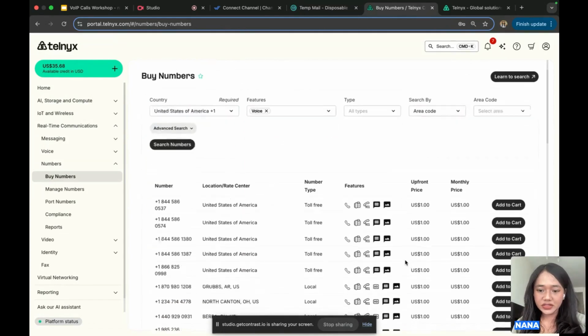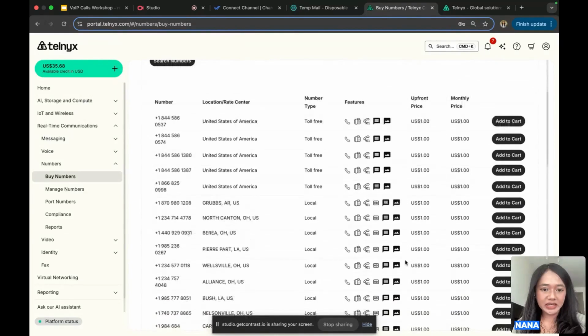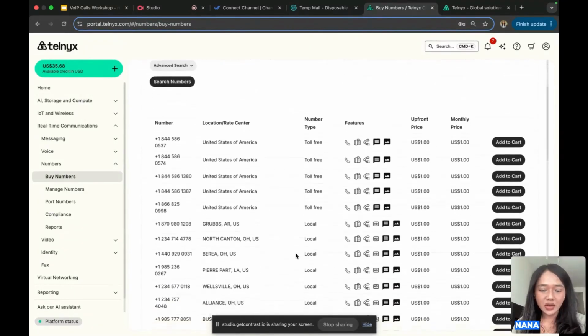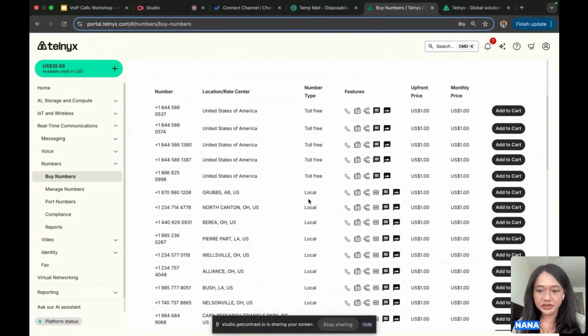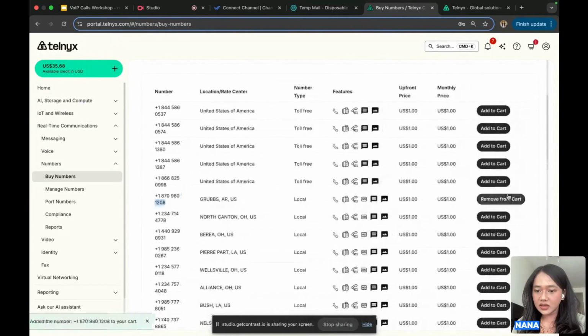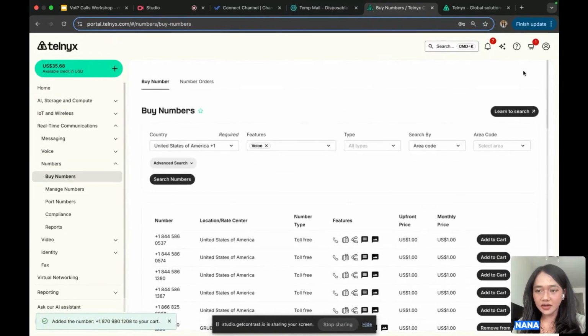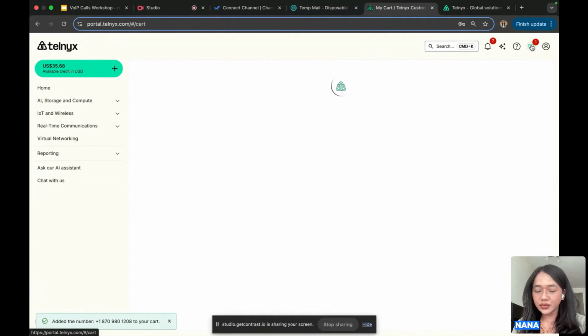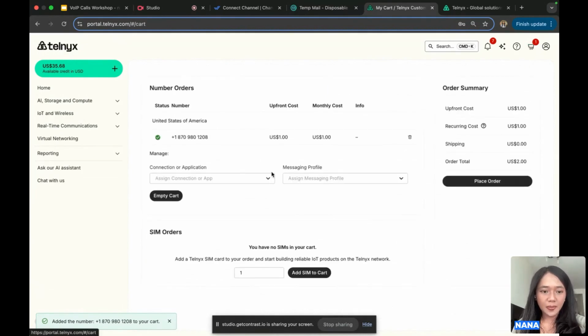You should be able to see all the available numbers in the selected country, whether toll-free or local. In this case, I'll just get this number, 1208. I can simply tap on add to cart, and to check out, head over to your cart. Then you can review the details of the number that you are purchasing and the cost.